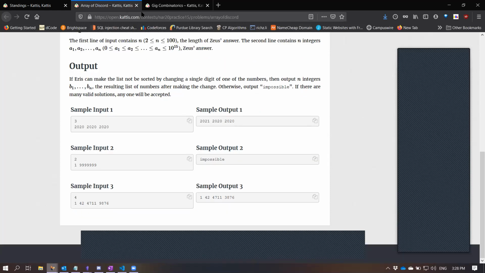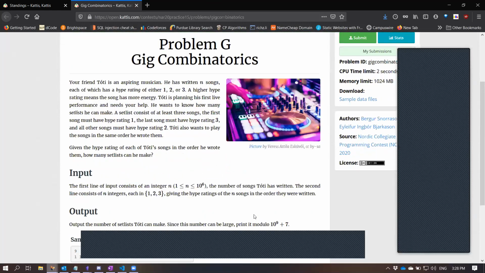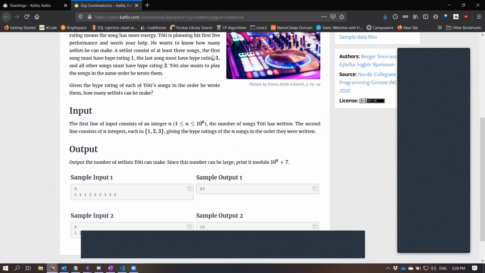Okay. And then G was kind of fun. So essentially, you have a list of numbers made out of 1s, 2s, and 3s. So you want to create a quote-unquote set list out of those numbers where you select numbers from this list in order. The first number of the list must be a 1.